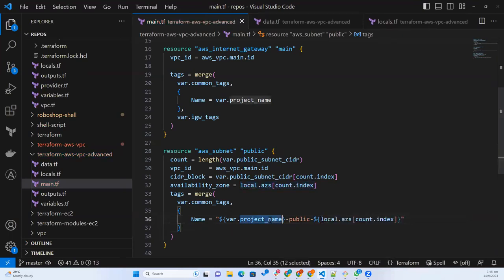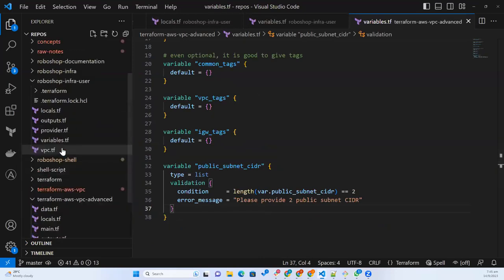So now what will happen? roboshop-public-us-east-1a, so it will be in the 1a zone, and roboshop-public-us-east-1b, so that users can easily understand when creating the subnets.